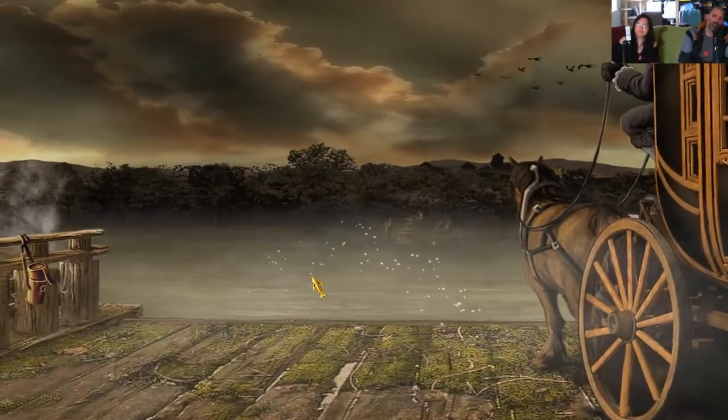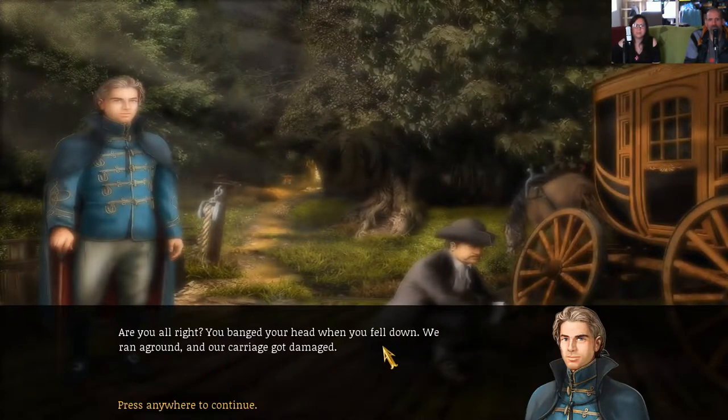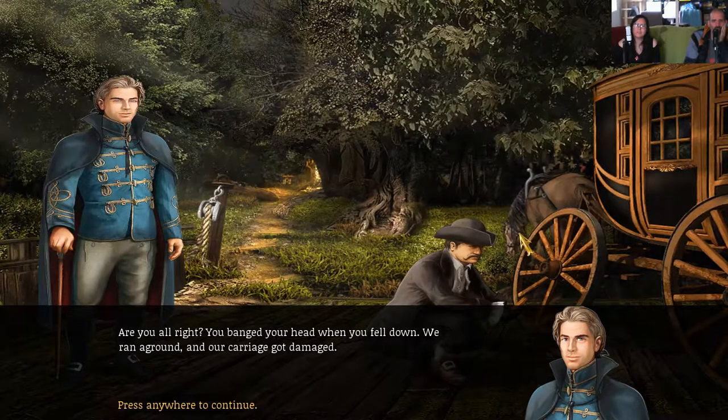It's weird how we can steer it that way. Oh no, look at the rock! Hold on! We hit a rock! That old man's business is completely ruined now. They've destroyed his cables for his raft. All right. You banged your head when you fell down. We ran aground and our carriage got damaged. We got a fancy carriage.